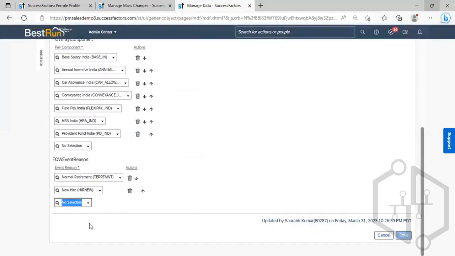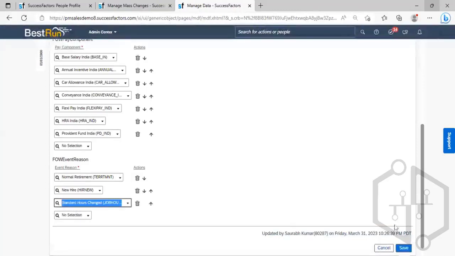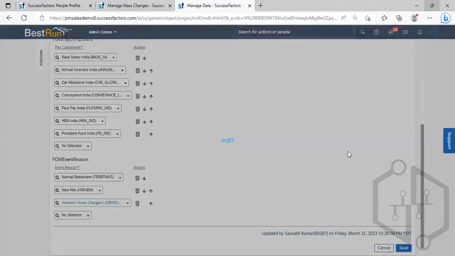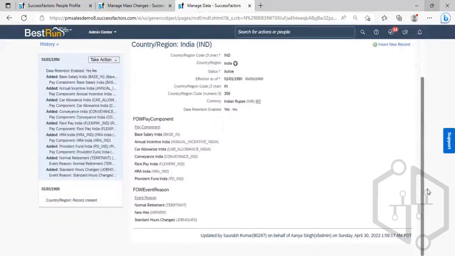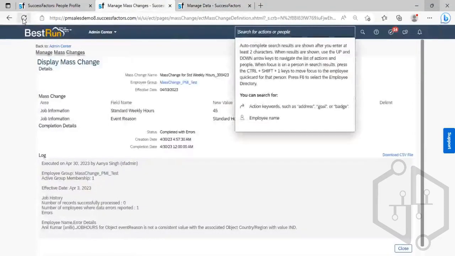So here, what is the event reason? Standard hours. Here we need to add it. Okay. So after adding this, this is being done, I think. Yeah, standard hours, for India. Now again just refresh it.